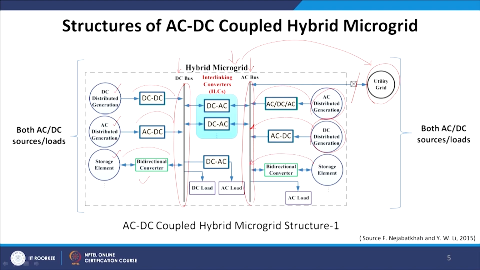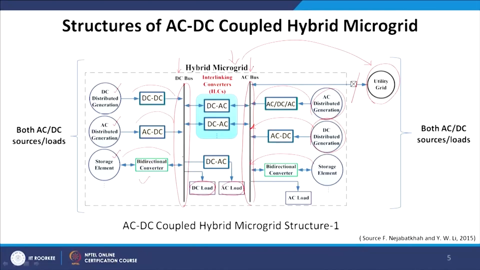Now, let us concentrate on the load side. The loads can be either DC or AC type. So, both DC loads as well as AC loads can be connected to my DC bus. The DC loads can be catered directly, whereas the AC load needs to be catered after DC-AC conversion. Now, looking into the AC bus, the loads could be AC and DC loads. The AC load can directly be connected here, and similarly we can have a conversion from AC to DC, and then we can cater to the DC load. So, this option is also possible.